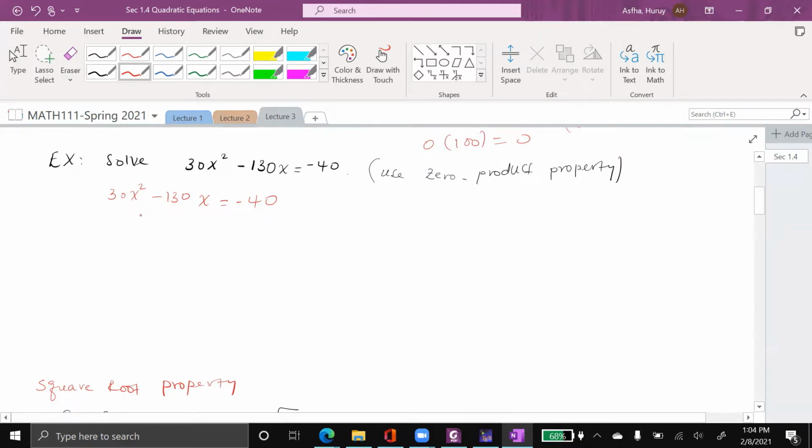So that's one way. Another way is you could start by bringing this one to the left side and then factor out. It doesn't matter which one you start with. So let me factor out. Okay, let me write the first step.